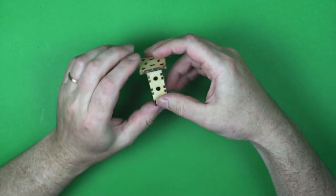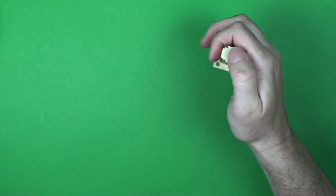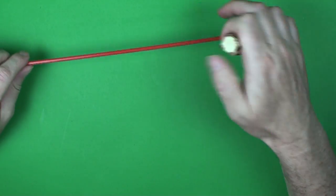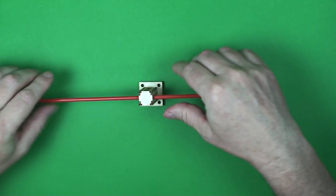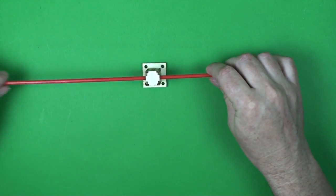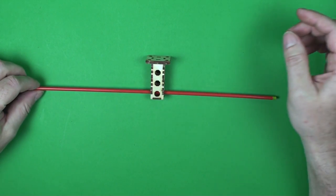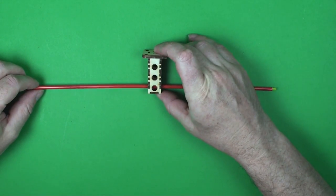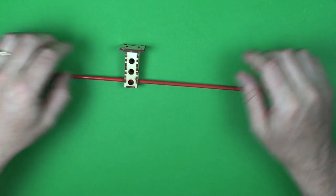We also produce this hanger. This hanger serves 2 purposes. If you're running your control rod for several feet, you'll need a way to support this so it doesn't sag, and it gives it enough strength to actuate the machine. So it allows the control rod to be simply slid in, and this gets screwed to the bottom of the layout. And this way you can string the control rod as far as you want.